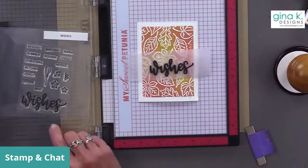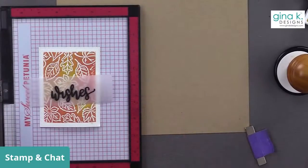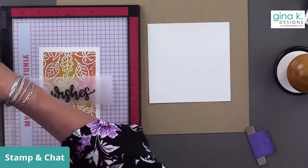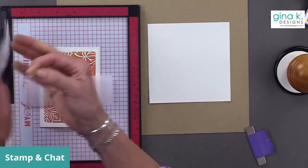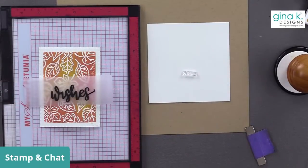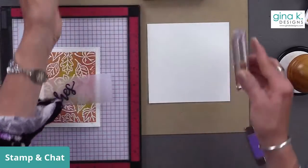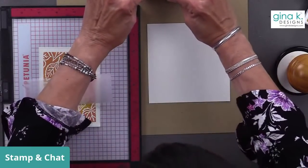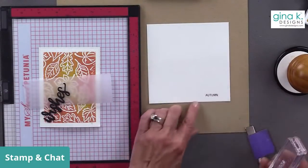I think I'm going to do it on black. Well, I could do it on white, though. White might be nice. Let's do it on white. I'll just take a little piece of cardstock here, and I'll get the word autumn onto a block. I think white will be pretty, although black might be more striking. What would you guys do? Would you do a black flag or a white flag? I'd like to know what you guys think. I am kind of going for the look of falling leaves, Dawn. So let's go with autumn here, like that.